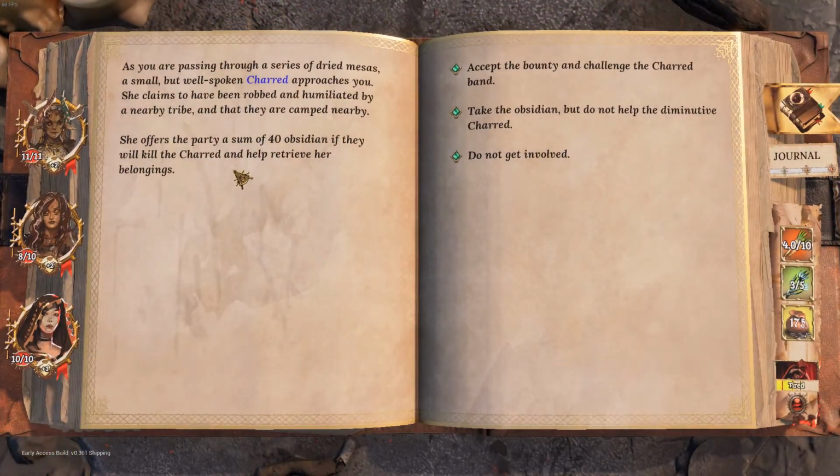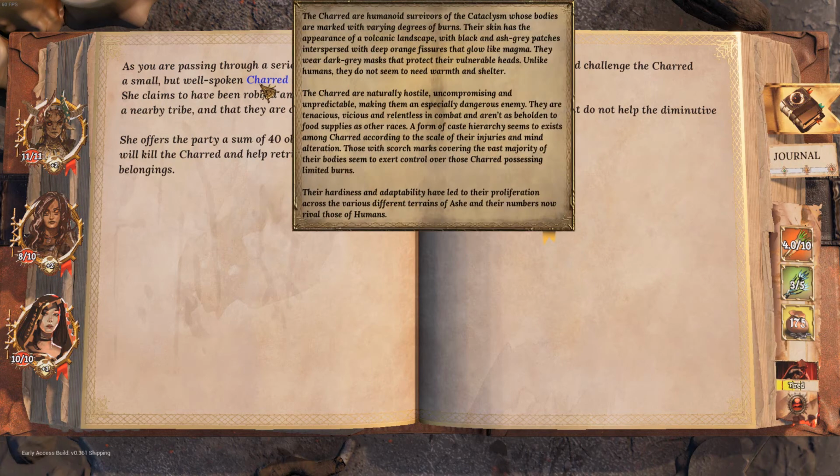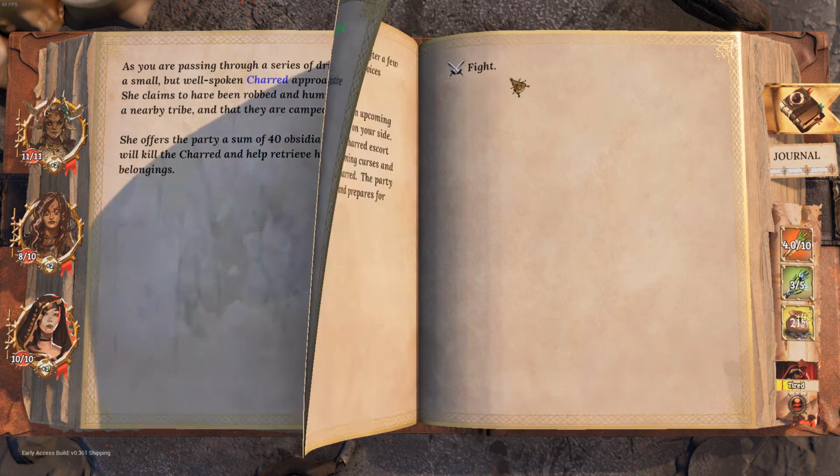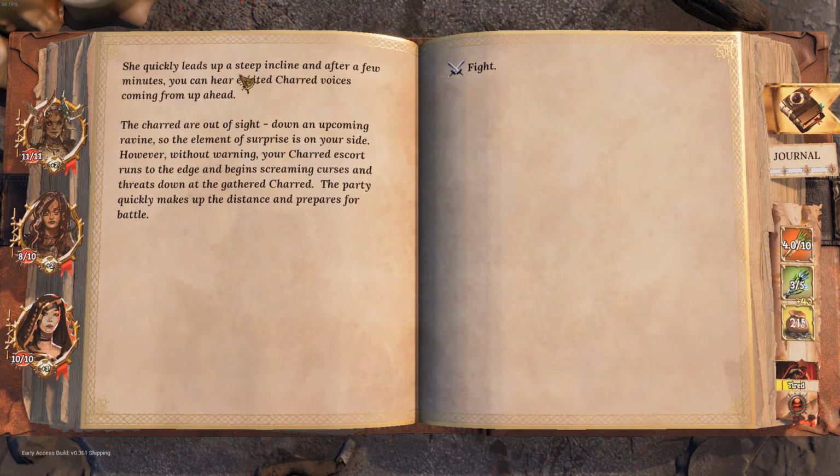There we go. Passing through a series of dried mesas, a small but well-spoken chard, like a creature type, approaches you. She claims to have been robbed and humiliated by a nearby tribe, and they are camped nearby. Offers you 40 gold to kill the chard and get her belongings. I'll accept it. I'll fight them anyway. Oh shoot, we're gonna fight right now? But we're tired. Well, we're gonna get to see how this works then.